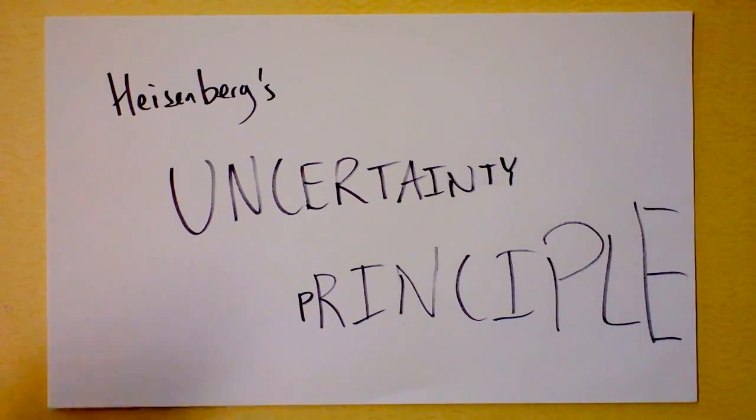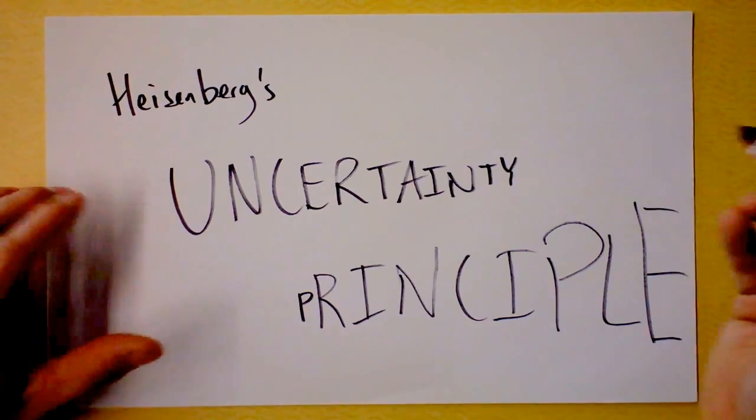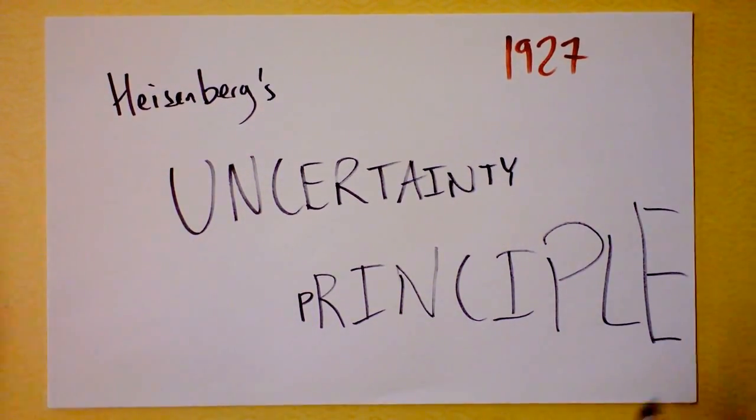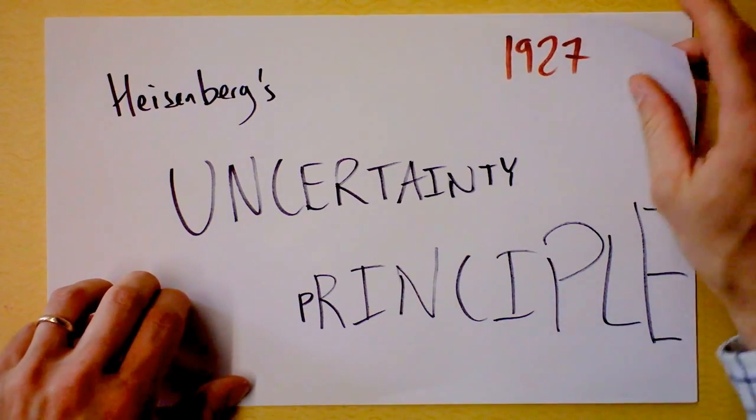Heisenberg's Uncertainty Principle is one of the crowning achievements of quantum mechanics. We're getting to a lot of the most important stuff right here, a lot of the coolest results. The Uncertainty Principle is something you may have heard of actually, it's that big of a thing. So 1927, this 26-year-old German named Werner Heisenberg comes up with this really interesting treatment. Let's see how this works.